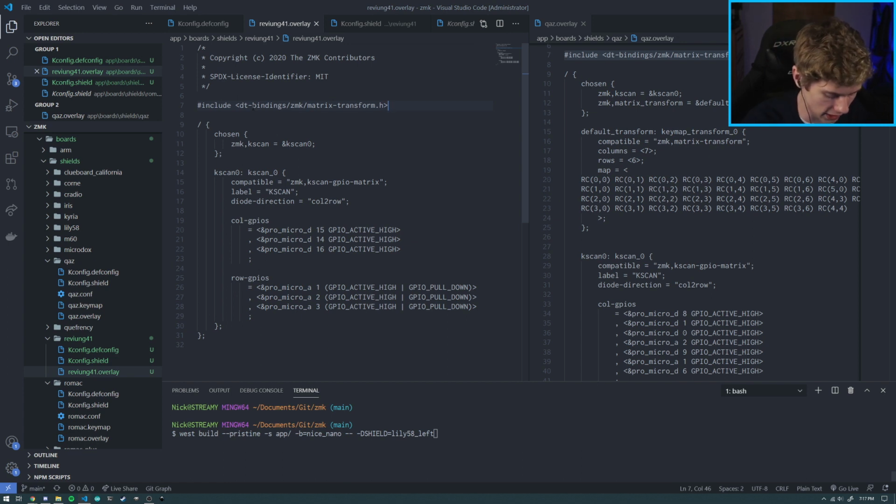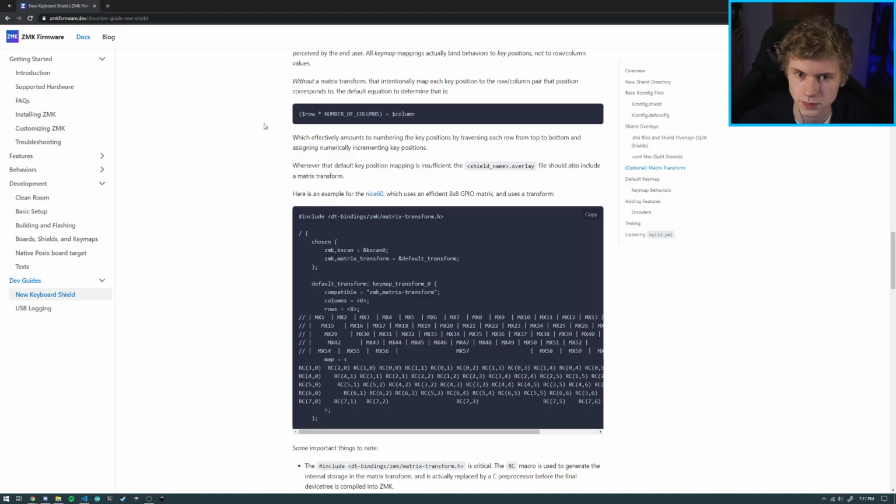Like, it's not like a Plank or an XD75 Prionic, things like that. There's keys missing here, here, and here and stuff. So that's why we'll need to do a matrix transform so that we can say where everything is laid out.